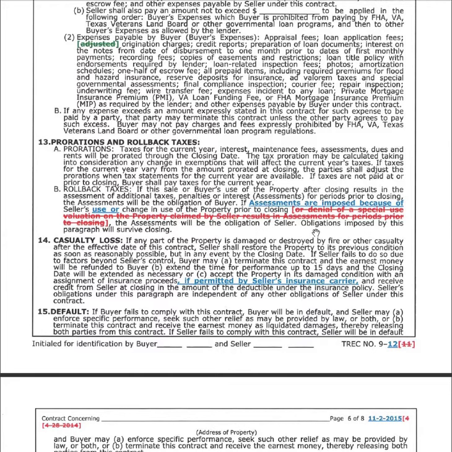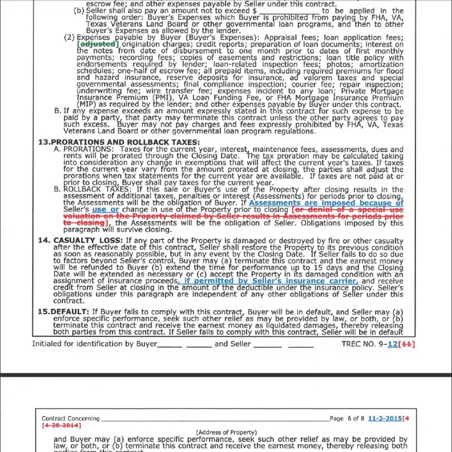Within this section, they've clarified the fact that the seller is going to be liable if their change in use results in rollback taxes, not the buyer's change in use. Previously, we'd seen a lot of confusion where buyers felt like the seller should be liable even though it was the buyer's actions that triggered the rollback taxes. This section now greatly clarifies that it is the seller's liability only if their change in use is the result of the rollback taxes. So make sure to keep the cows on the property until the day of closing. That's essentially what this is saying.